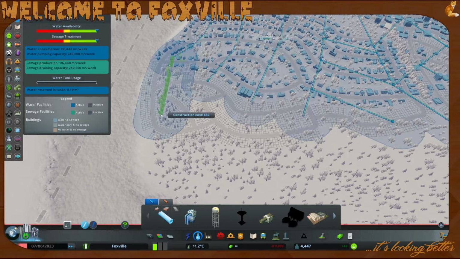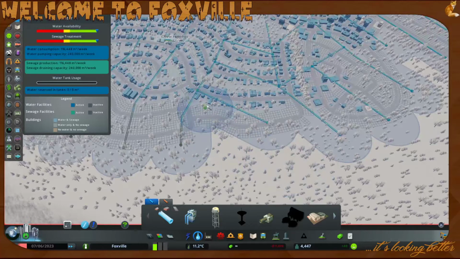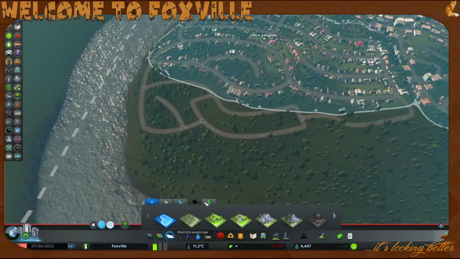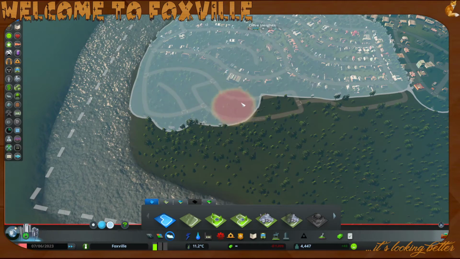Let's run the water through. This one little nubbin that's just not covered. Okay, and we'll expand the district to cover it, because Olive Heights is going to be the majority of Foxville at this point.